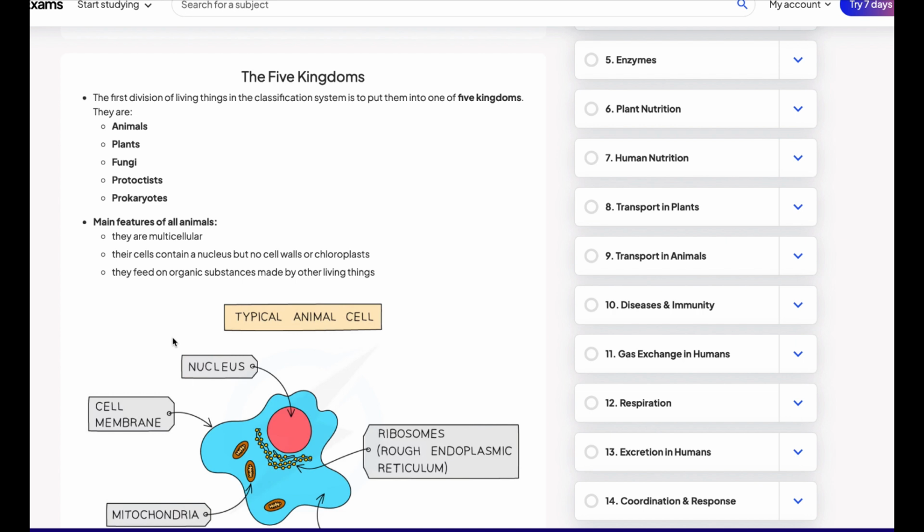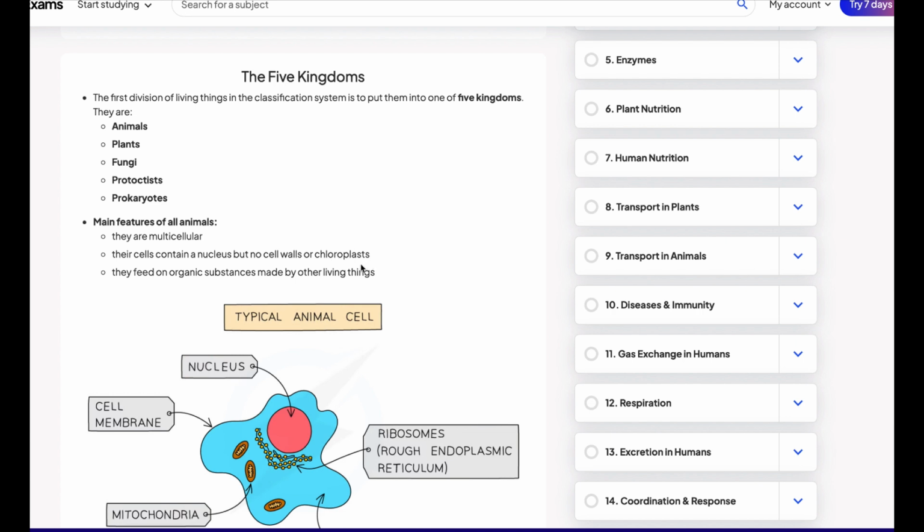Now, animals are usually multicellular organisms. Okay, bacteria are unicellular, like bacteria and Euglena and all of these; they're unicellular organisms, which makes them fall into other categories. Animals are usually multicellular organisms, and the cells contain a nucleus. Animal cells normally have a nucleus, but they don't have a cell wall or chloroplast. That characteristic only belongs to plants. Plants have a cell wall. Animals only have a cell membrane. They don't have a cell wall. So animal cells don't have a cell wall, and they don't have chloroplasts.